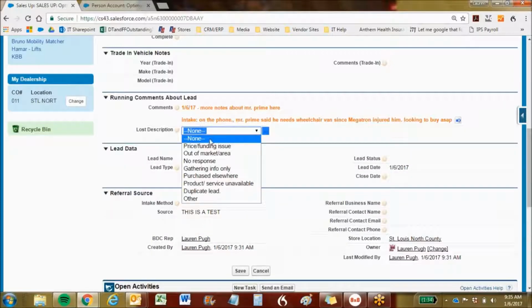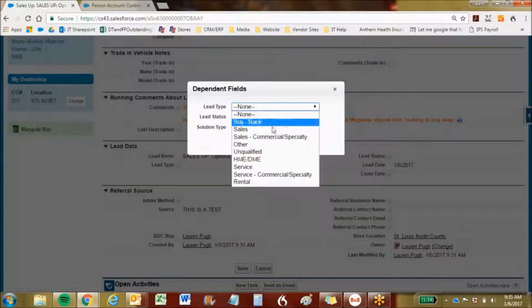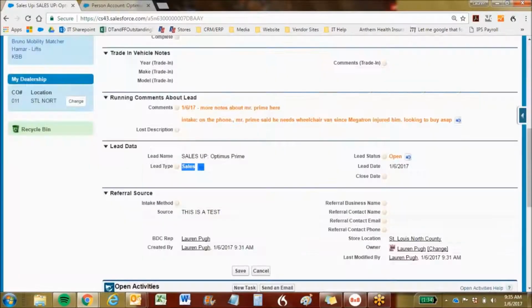But this does give you a drop down so that it helps management figure out what exactly is going on with our customers overall at a high level, and then the comments can give us more information if we wanted to contact the customer and reach out to them more. So all of this is information that you don't really need to mess with beyond maybe one time. So this is a sales lead, the status is open. I would want to automate all of this based off of the solution type.